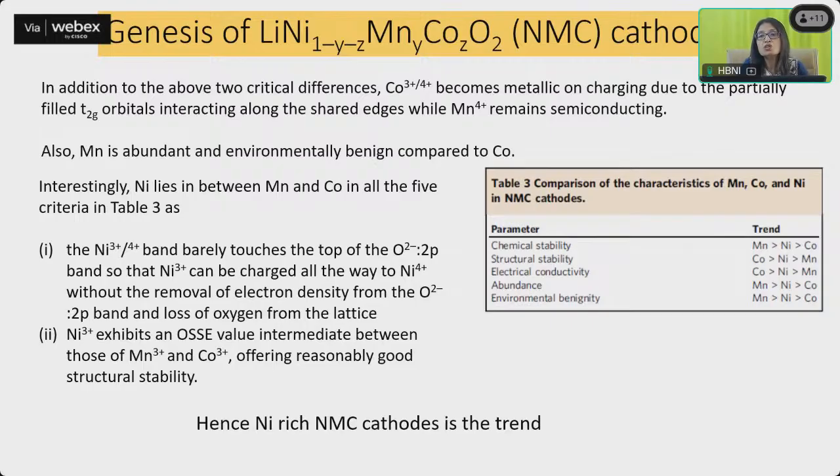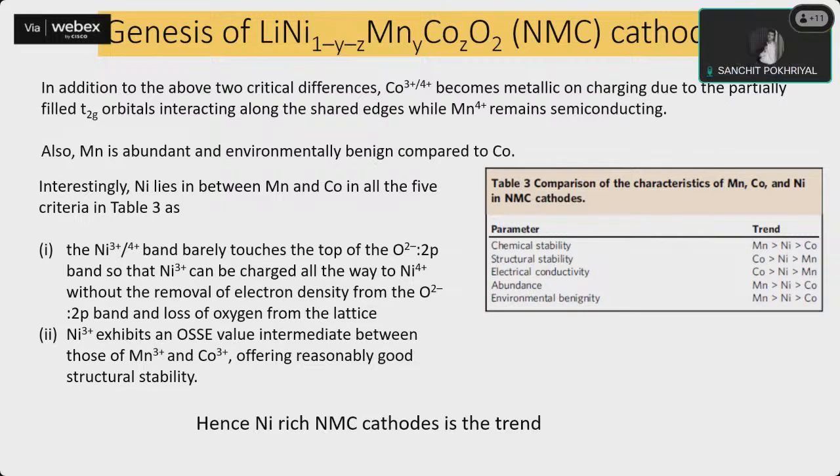So if you consider Co3+, this is basically a d6 system. If the ligand field strength is very high, which is the case for the oxide, this is going to form t2g6. So it is going to be a low spin complex. That is the reason why we talk about this t2g level lying very low.